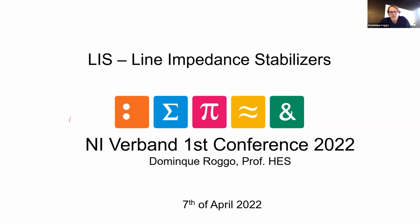Yes, we are pleased to present a small project that came about from line impedance and line impedance measurements in the frame of Powerline communications, together with a Swiss manufacturer of EMC filters, Schaffner in this case. We have a small collaboration on this project that came as a follow-up of the ZNet project we have presented already in this conference earlier.